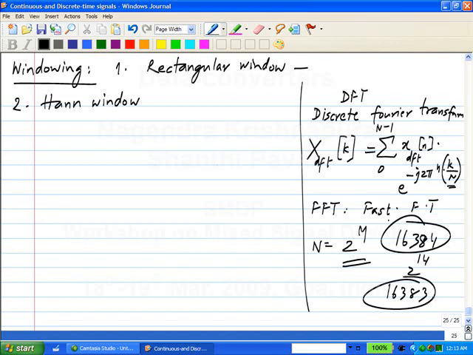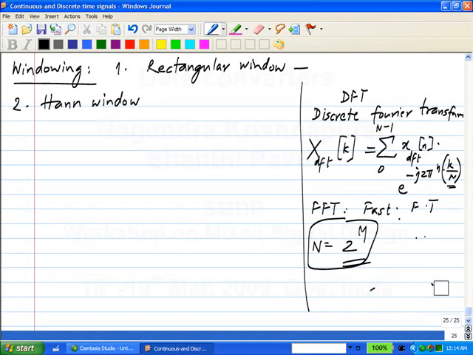That's because the algorithm doesn't work very efficiently when it's not an integer power of 2. So I recommend taking an integer power of 2 usually, but it's not necessary, like I said. You can take other points also. But I'll work all my examples with integer powers of 2, because I don't want to go on saying if N is odd, N is even, and so on. I'll assume that it's some integer power of 2, which means that it is even.